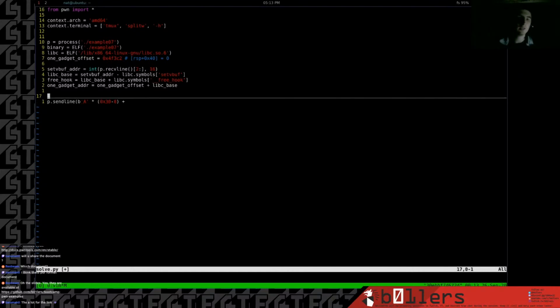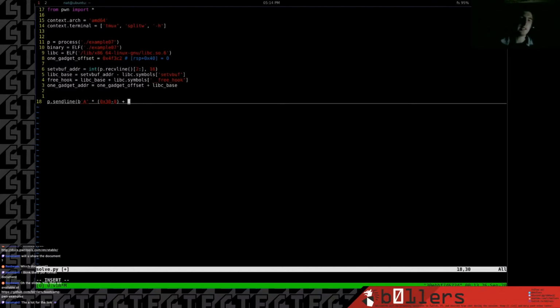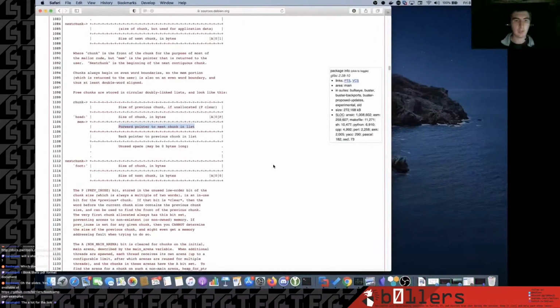I'm subtracting A here because we need to send the size of the chunk. Do you remember the size of chunk in bytes right here? And one of the checks is if the size is way, way too big. So we give it a small chunk size.